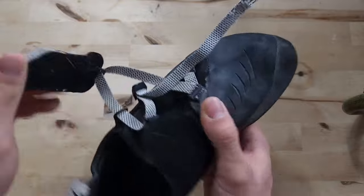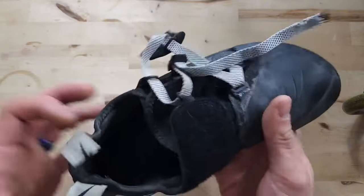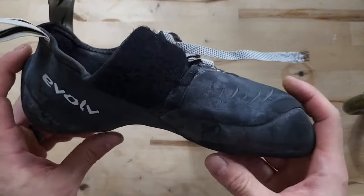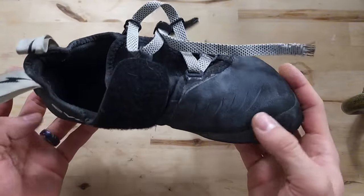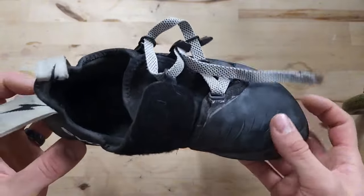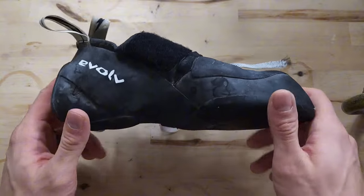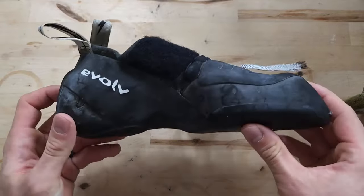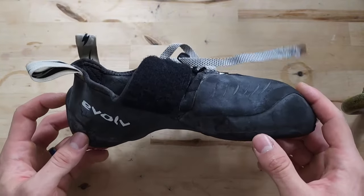I really like these because they are Velcro, so it's super easy to slip on and off in the gym. They're not the most comfortable shoe in the world, but they have a neoprene sock inside, so once you break them in they become so much more comfortable. Don't be afraid if you try on the shoe and it's really tight, because this particular synthetic leather will stretch a little bit — though it won't stretch as much as real leather. These are a very expensive shoe and I had to save up quite a while for them. My last pair were Tarantula laces, more of a budget pair, but I felt it was worth it to upgrade to something more aggressive because that fits my particular style of climbing.